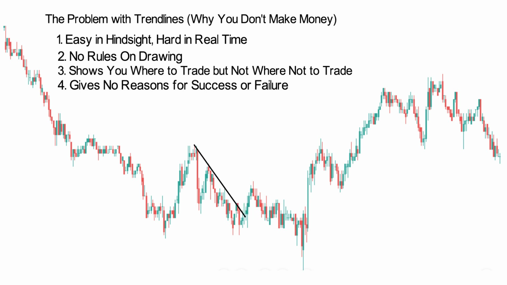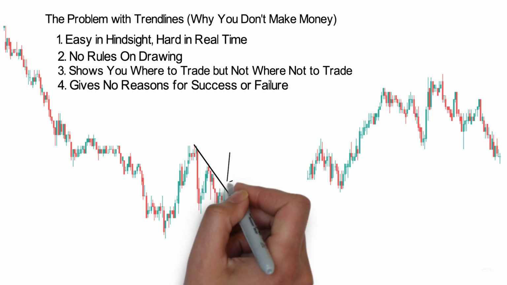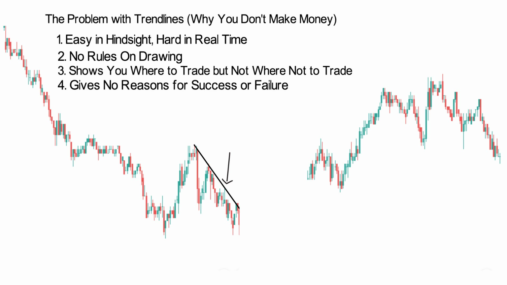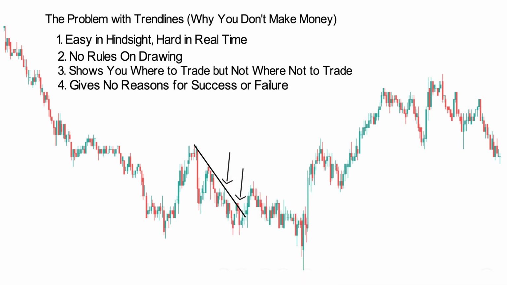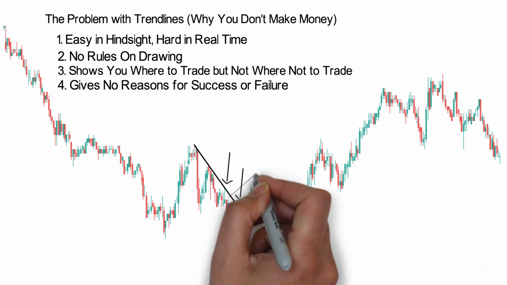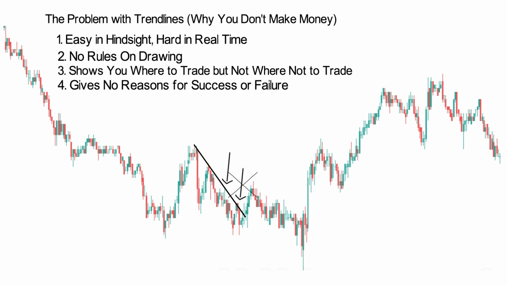You didn't know what was coming after it. So this would have been what you thought was your trend line. Maybe you take that trade, and it works out, but you take this trade, and it doesn't work out. Boom. Comes back, hits your stop, and then it moves on down. This is one of the problems with trend lines. Easy in hindsight, hard in real time. Let's mark out that bad trade there.